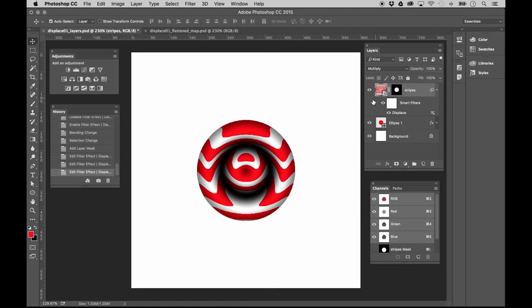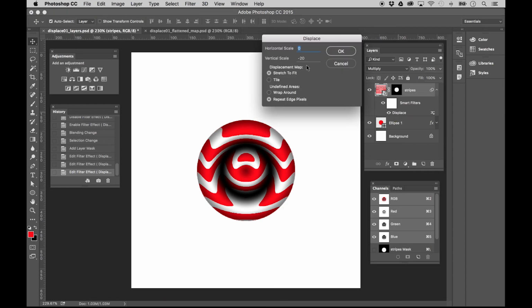So you can create a lot of optical dimension to your displaced layer by changing either negative and positive values, but also negative and positive values help you wrap graphics using displacement map around base layers that have lines and graphics going in multiple different ways.